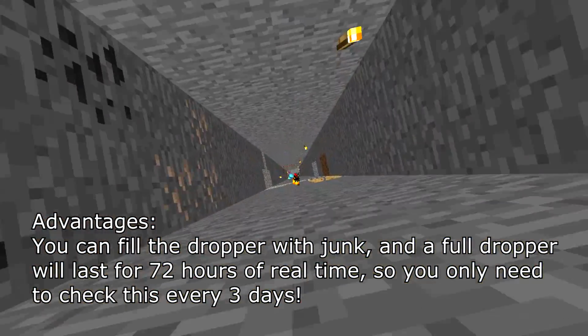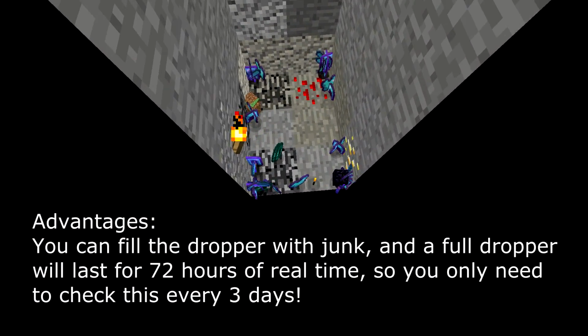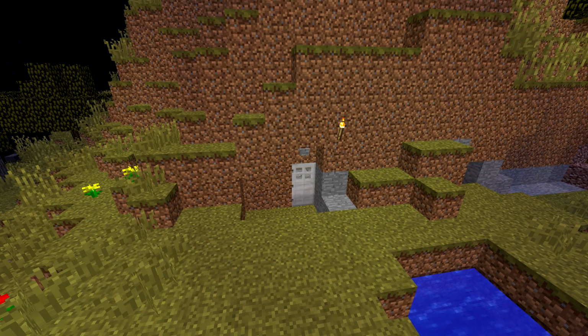At the bottom of this pit, you can put hoppers if you'd like to collect the items, or you can just leave it blank if you don't have hoppers yet and collect the items yourself. You can make a ladder to come down here and pick up all the items because you're bound to find some really good loot.